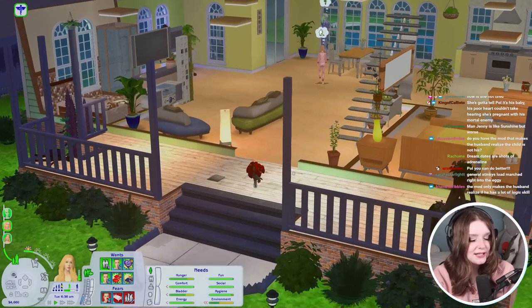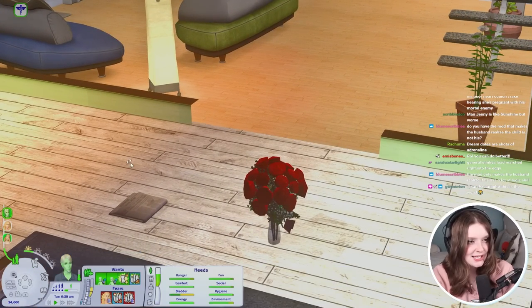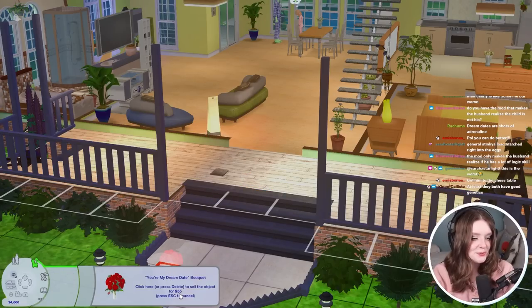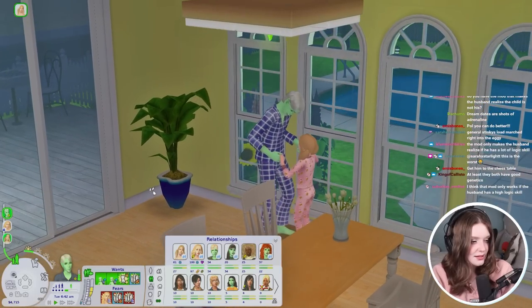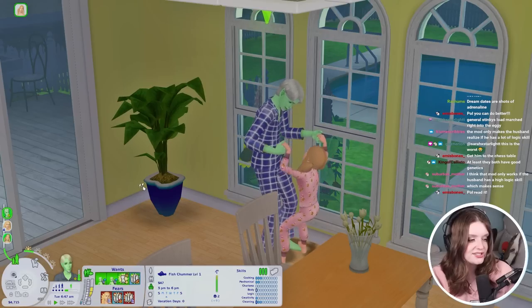I feel like I should be able to lock in as many as I want. Oh no, the flowers are there. I do have a mod that makes it so if they see the flowers, it registers, so I'm gonna delete them because we don't want him to find out. Oh right, I do have that mod. It is only if the husband has a high logic skill. Yes.